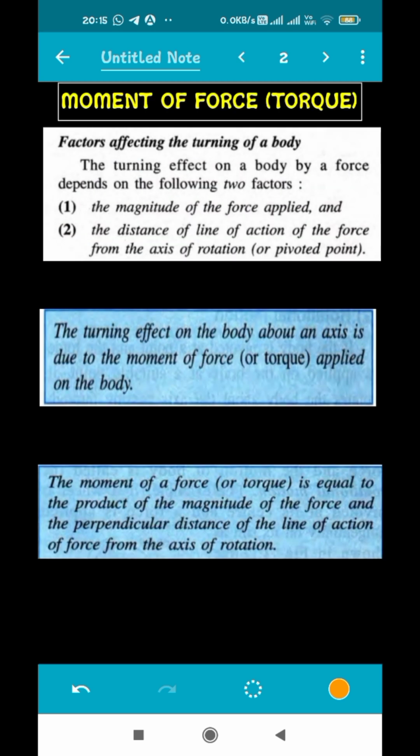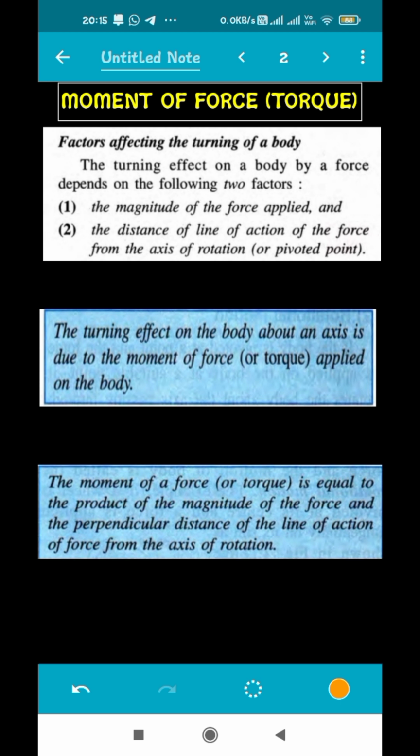So these are the two types of motion which can be observed whenever a force is applied to a rigid body. Now coming to a term known as moment of force or torque. Moment of force or torque occurs whenever we are causing a turning effect on a body, that means a rotational motion is occurring. What are the factors which affect this turning effect? First of all, obviously the magnitude of the force we are applying. Without force, no turning effect can occur. So the magnitude of force is one of the factors.